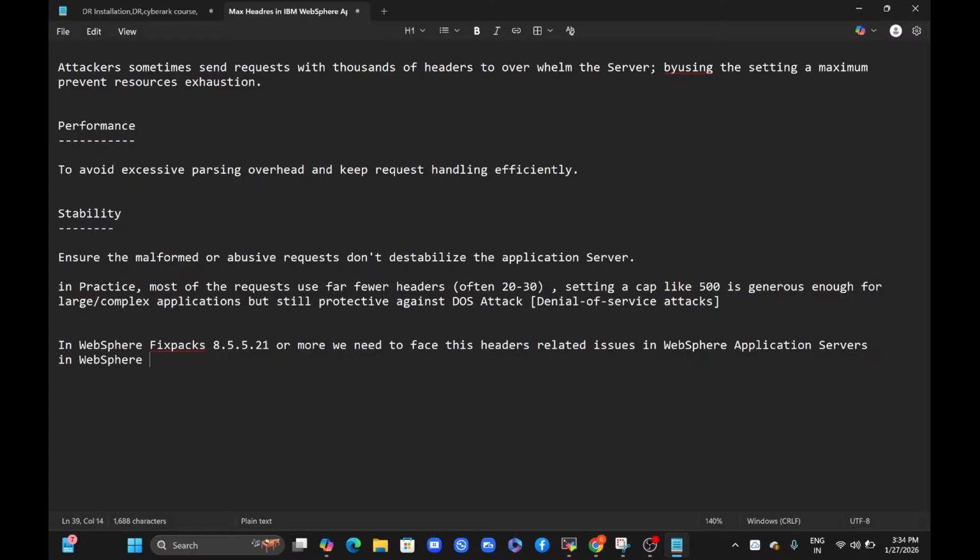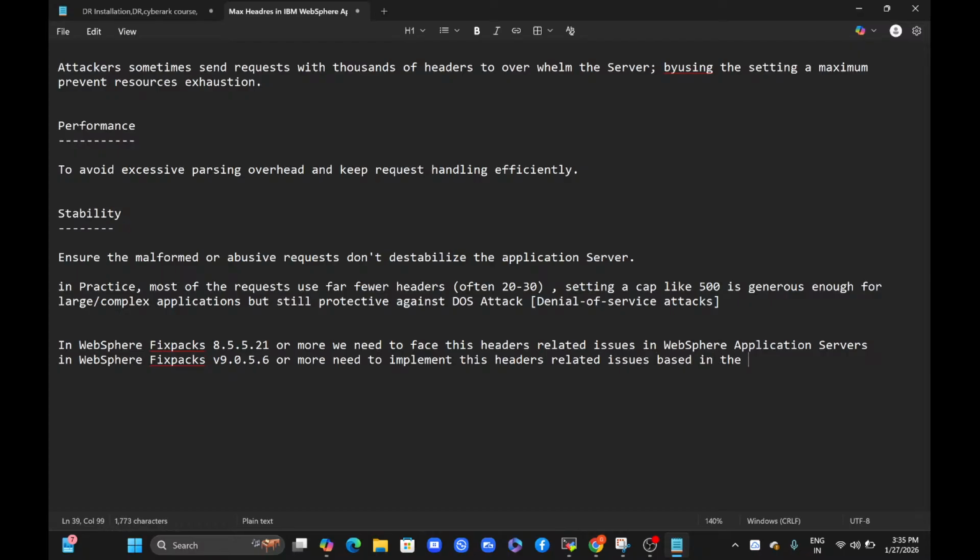In WebSphere fix pack version 9.0.5.6 or more, we need to implement this for headers related issues.